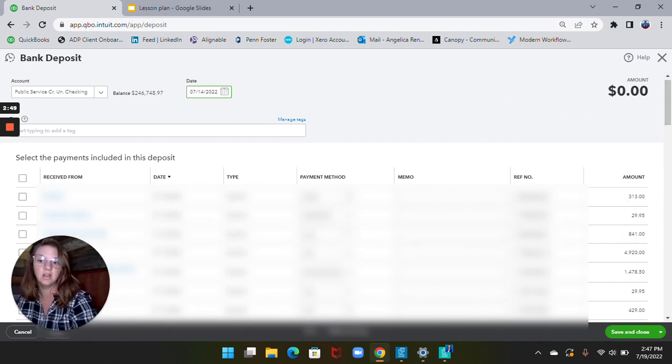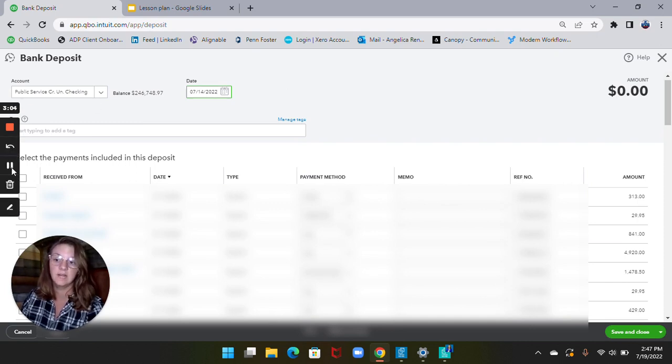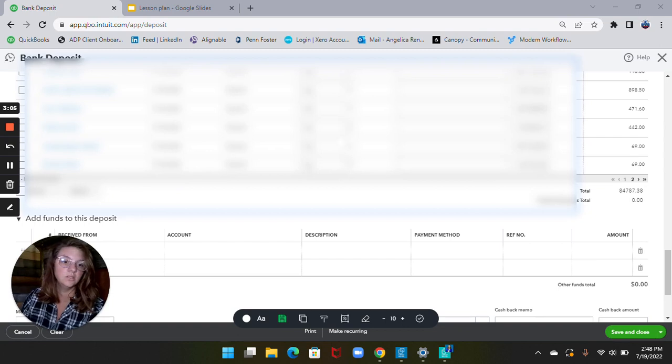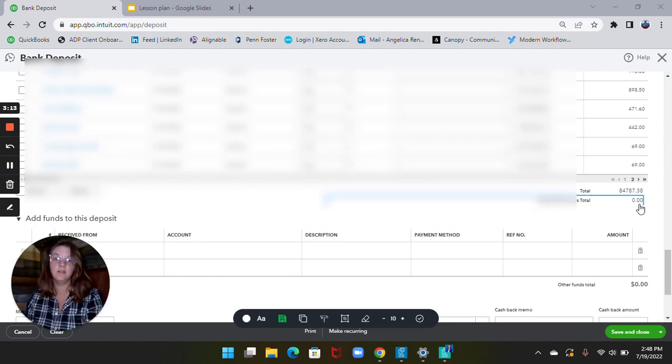But this right here, this whole entire section that has all these numbers in it, which I'll scroll down a little bit for you guys and show you how many items are actually sitting in here, are items that actually need to be matched to the bank account. So let me scroll down for you guys. Okay, so there are literally 2 pages worth of transactions that are sitting here in this undeposited fund space. And the only way that we can get rid of that $16,000 is to match it to each transaction that comes through.